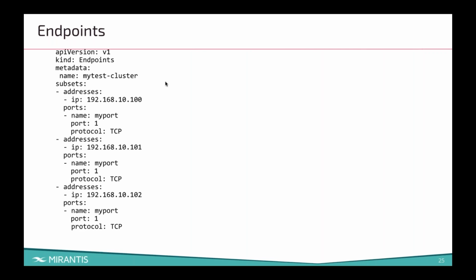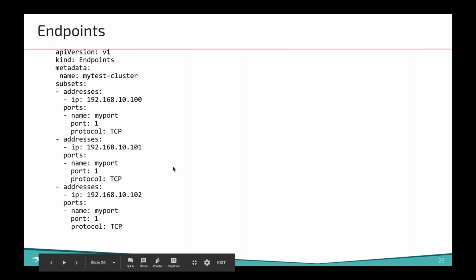Another service-related thing would be endpoints. So when you create a service, you have then endpoints that can be reached by that service. So here you have multiple subsets. Again, look for the dashes to tell you where these new items begin. So addresses, they have an IP address, and then they have ports, and these ports are pretty standard. You notice here the same thing: my port, port 1, protocol TCP.